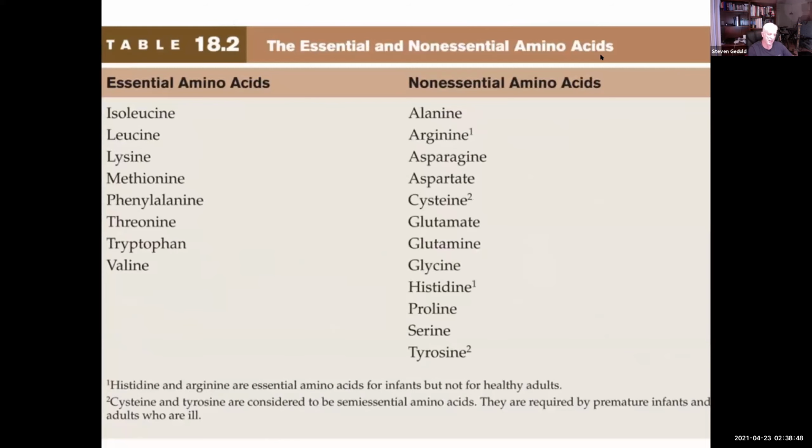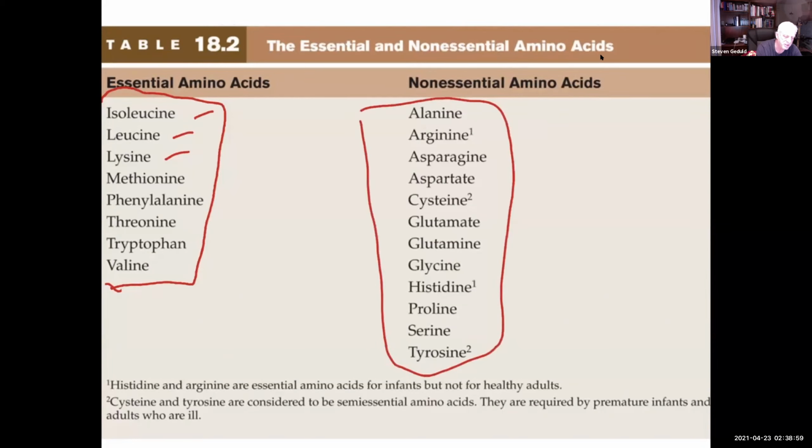These are some essential amino acids over here: isoleucine, leucine, lysine, valine, tryptophan. These are essential. These we have to take in our diets. The other ones are non-essential. Remember, there's 20 amino acids total. The other ones are non-essential, which means our body can produce those if we need them to.